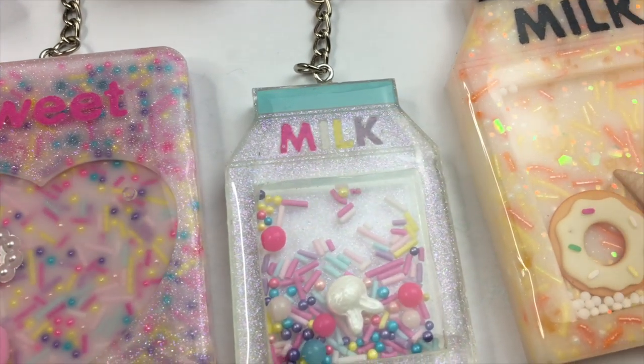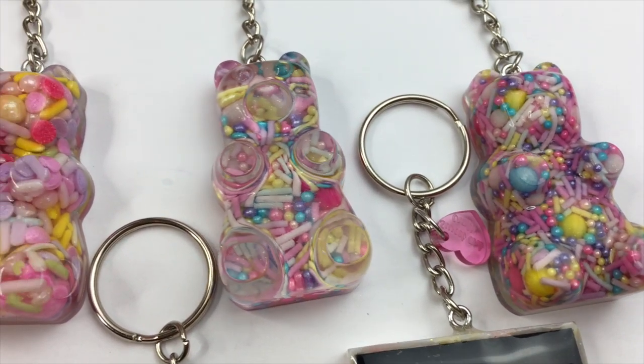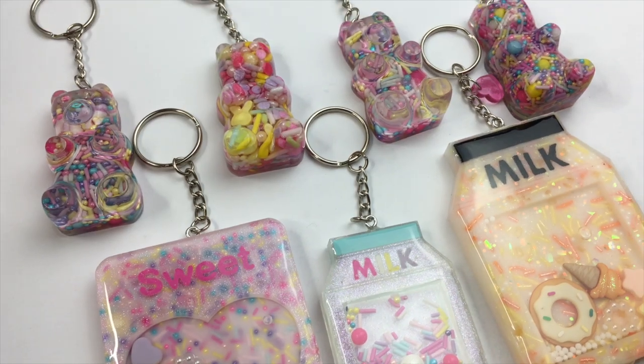In this video, I wanted to do another Watch Me Resin where I show myself adding cupcake and cake sprinkles into resin pieces for the first time. I've always wanted to do this and I finally decided to buy some sprinkles to try this out.